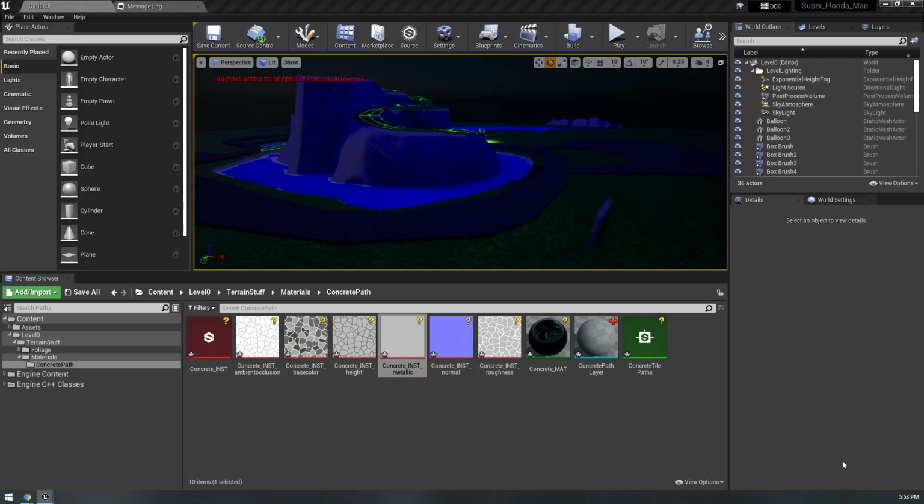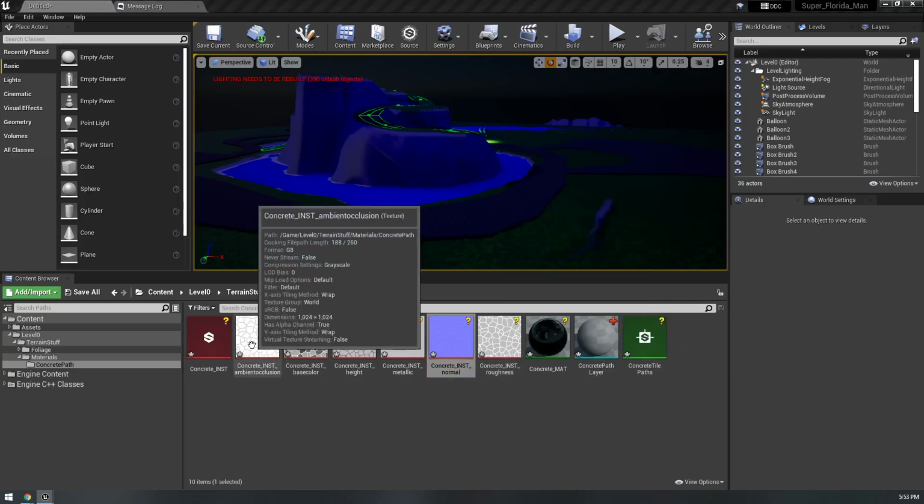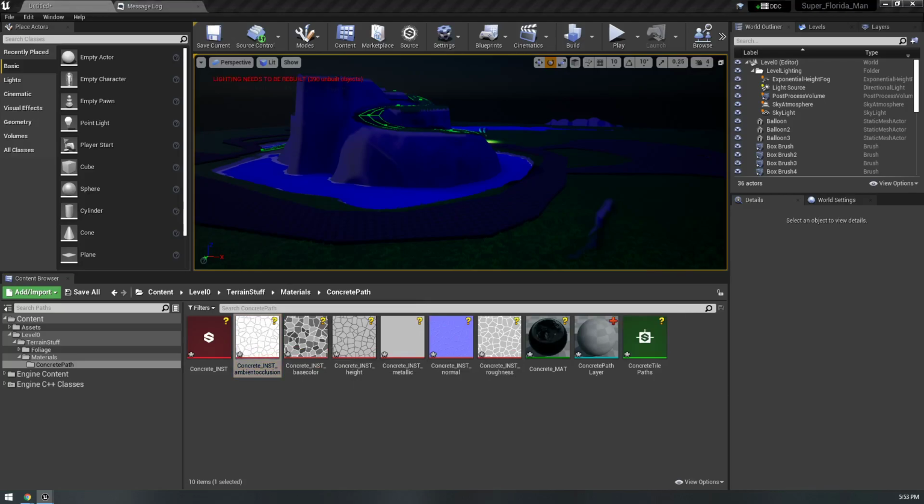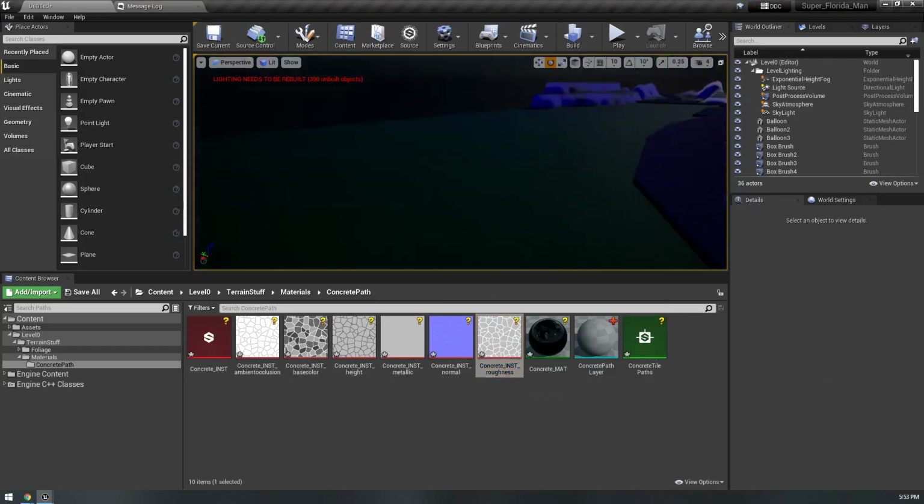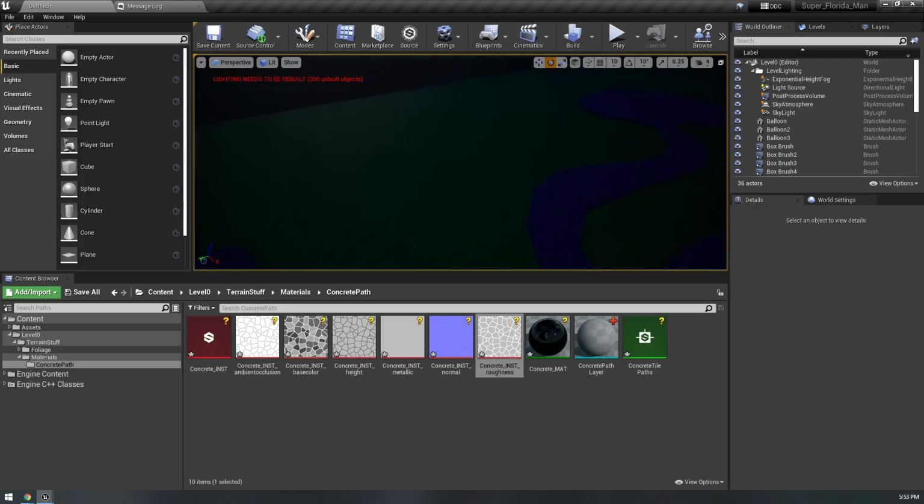And normals. And ambient occlusion. And finally, nope, that was ambient occlusion. Whoops. What is this? Roughness. Roughness, let's go save and apply. And our terrain should update accordingly.